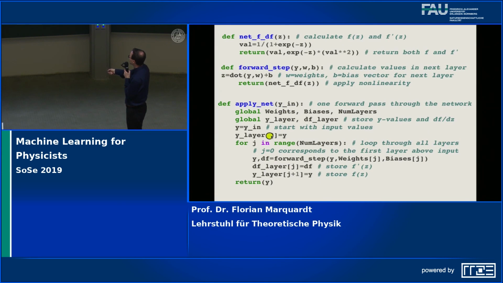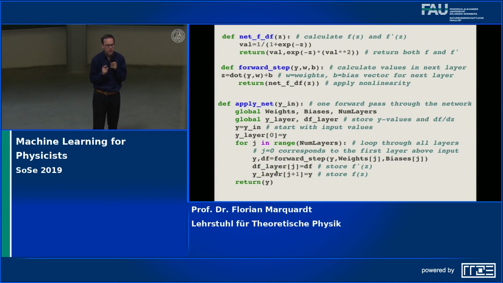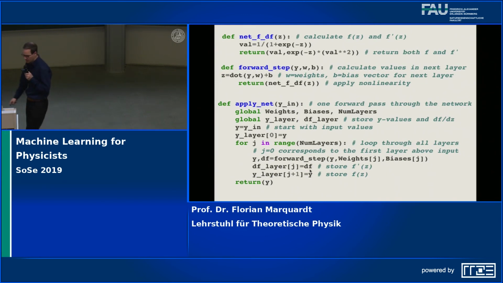Then I start at the lowest layer, and I range through all the layers from lowest to top, and I store all the values, and then finally I return the highest value. But why do I store all the values? Well, that normally would not be needed, but I will need it for the backpropagation. Remember, the backpropagation depends on things like f prime of z at the corresponding layer, and these are the z's that I have calculated before during the forward propagation. So that's why I store all these values here. So for example, f prime of z is stored, and the actual values y in the layer are stored. So while doing the forward propagation, I already anticipate that later I will have to do the backward propagation and I will reuse these values, so that's why I store them.